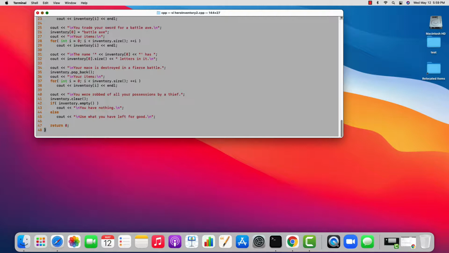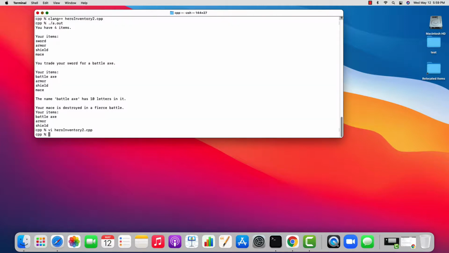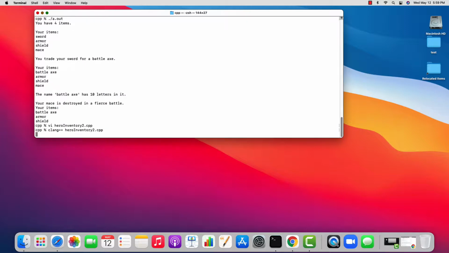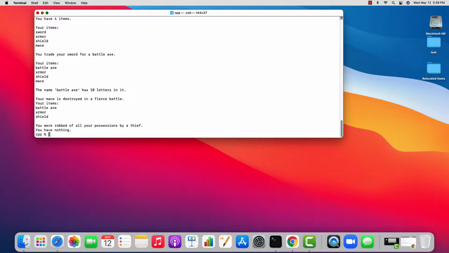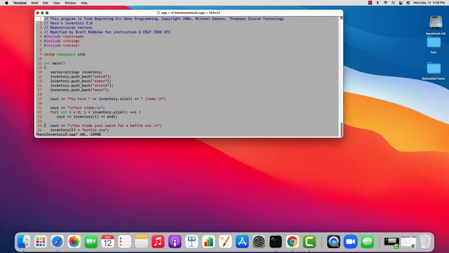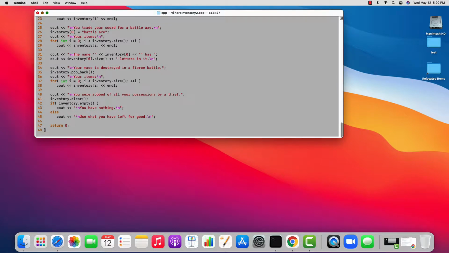Otherwise, we're going to see the message, use what you have left for good. Okay, so let's compile that. Let's run it. Okay, you have nothing. So we can see from the message that was displayed that we took this branch here, that inventory.empty returned true after the clear message.